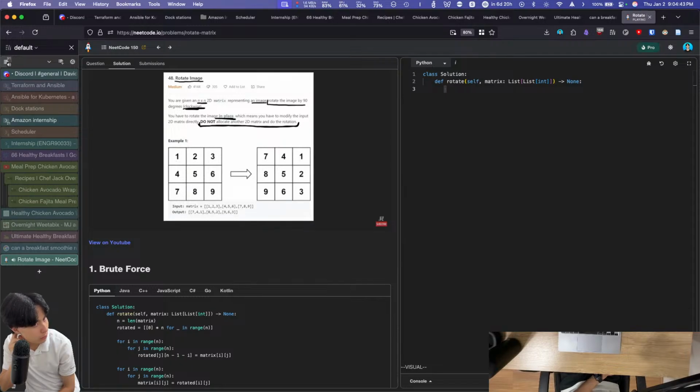You can see that they had an original matrix like this. What they did is they took the 1 and put it over here, so 90 degrees. Basically what they did is took this entire first row and moved it into the rightmost column, right? And so they did that by moving this over here, moving this 2 over here, moving the 3 over here. And so the problem is when you're moving this 1 over here, you have to save the 3 temporarily, right? So you have to save the 3, or once you move this 1 over here, you can take the 3, save it, and move it over here.